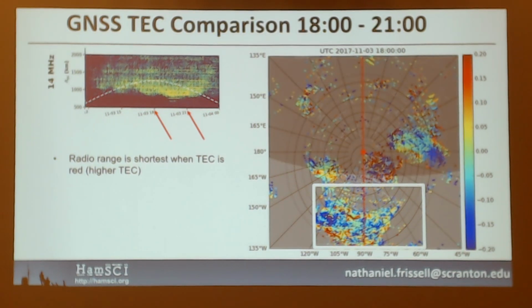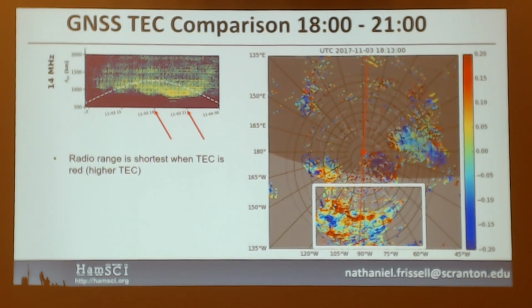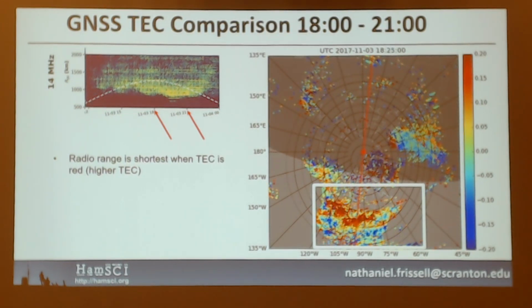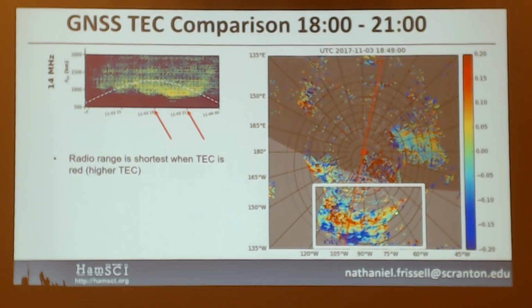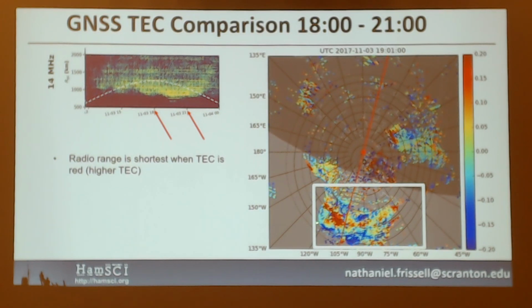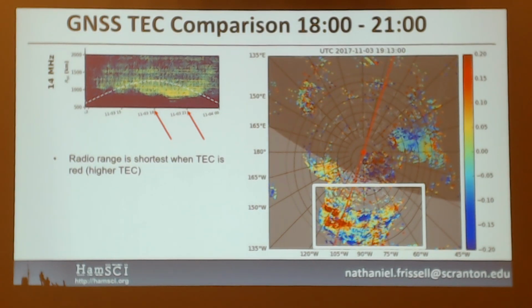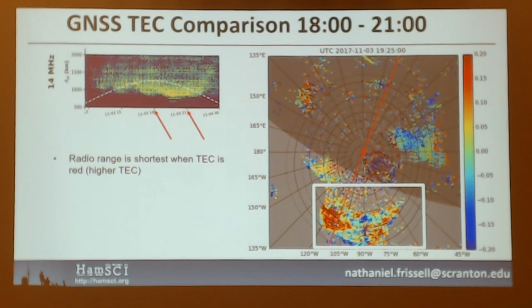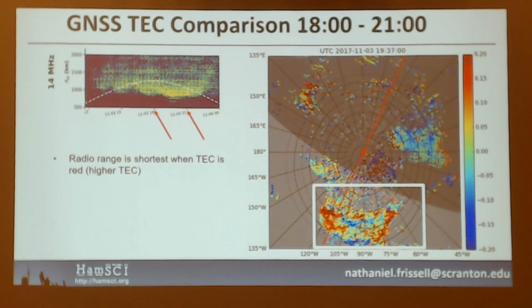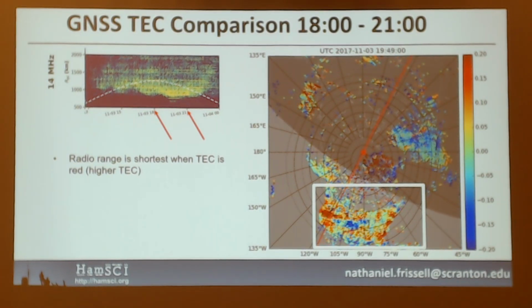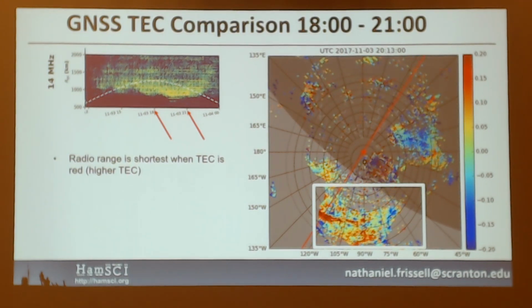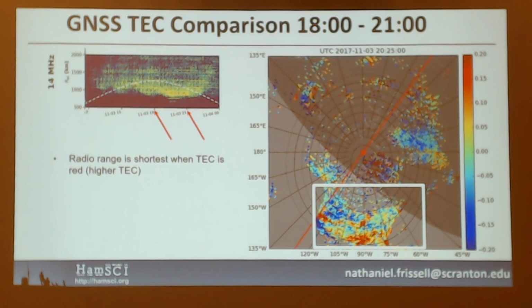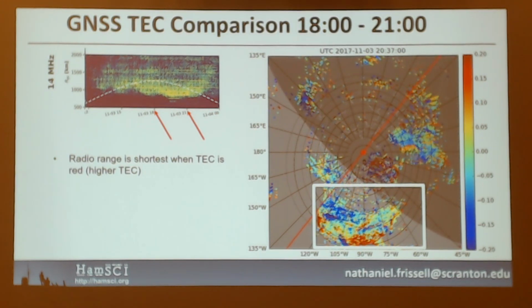Here's the next 3 hours from 18 to 21 UT. And you can see that the entire United States here has a net positive TEC. Of course, there's a lot more stuff than just this large-scale structure going on, but this is something we can absolutely pick out readily in the RBN and WSPRnet observations.